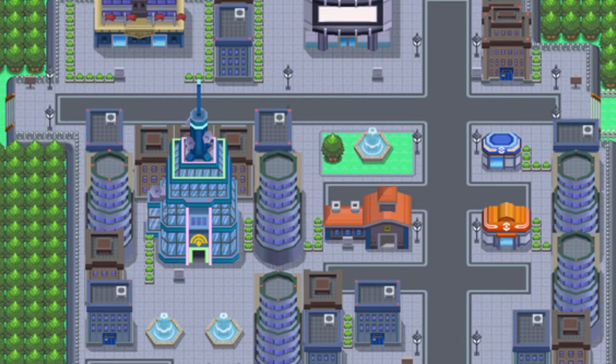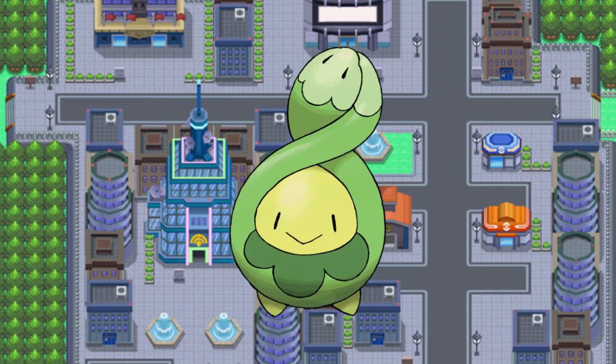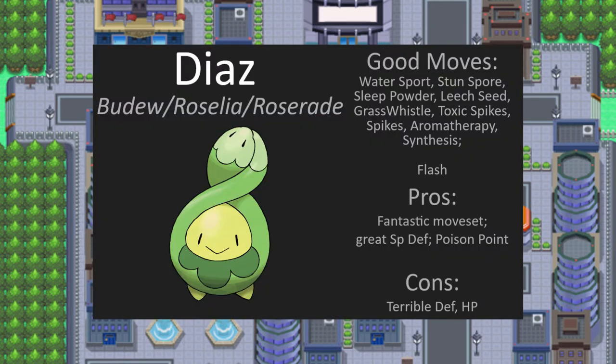Heading into Jubilife, I was given an opportunity to get a free Bulbasaur. Now, Bulbasaur would have made this run much easier, but I already used one in my Leaf Green run, so I skipped it. Looking back, this was a mistake. Instead, I caught a Bidoof I named Diaz. It started out with only Water Sport and Growth, but it did have Poison Point, which is nice, I guess.